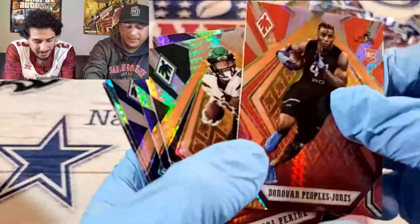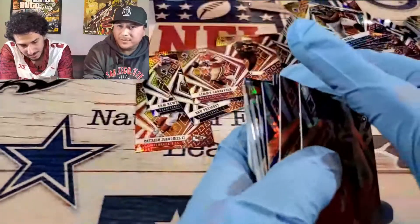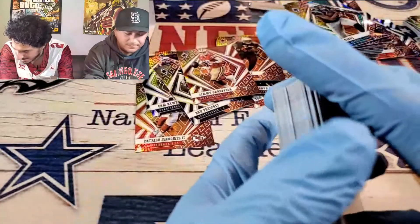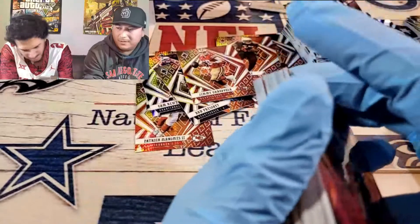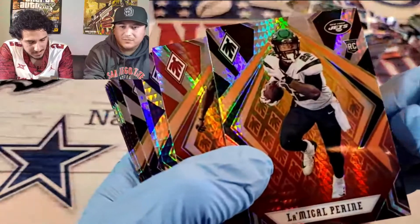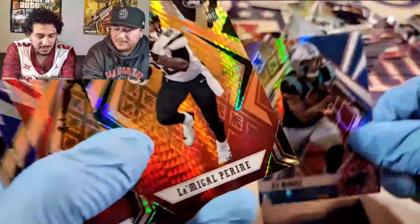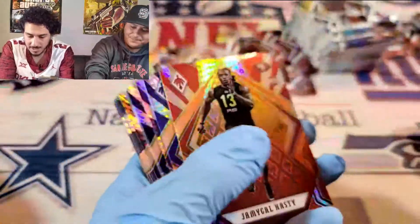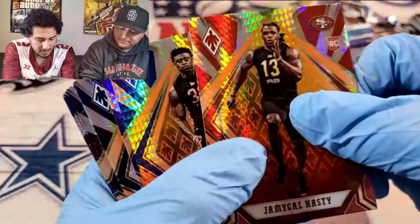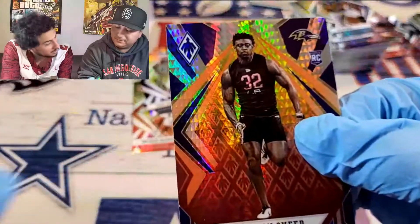Wait — when did these come out, when did these drop? I ordered them in October. So they could have pictures from August and September. Well, like all these photos from the vets, this is from last year. Jermichael Pirone. Jermichael Hastie — what happened to him? He played a couple games. Patrick Queen — nothing with Patrick Queen in a Ravens jersey. Rookies and Stars, dude.